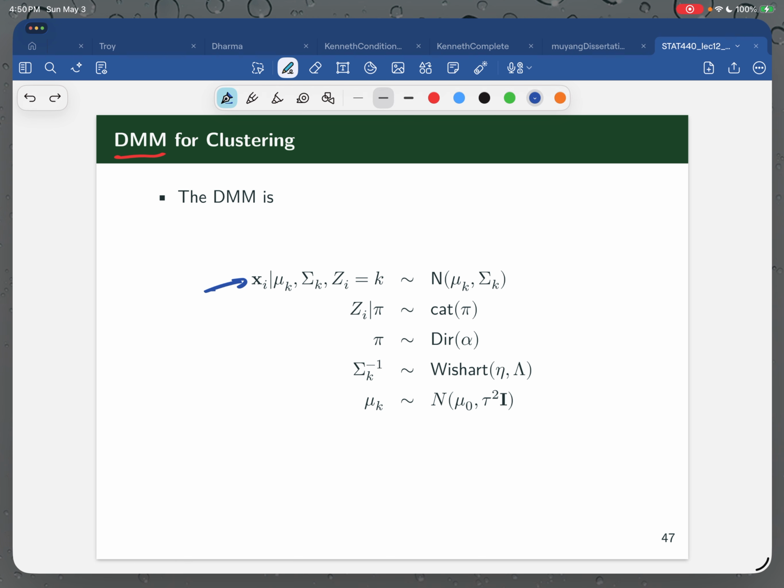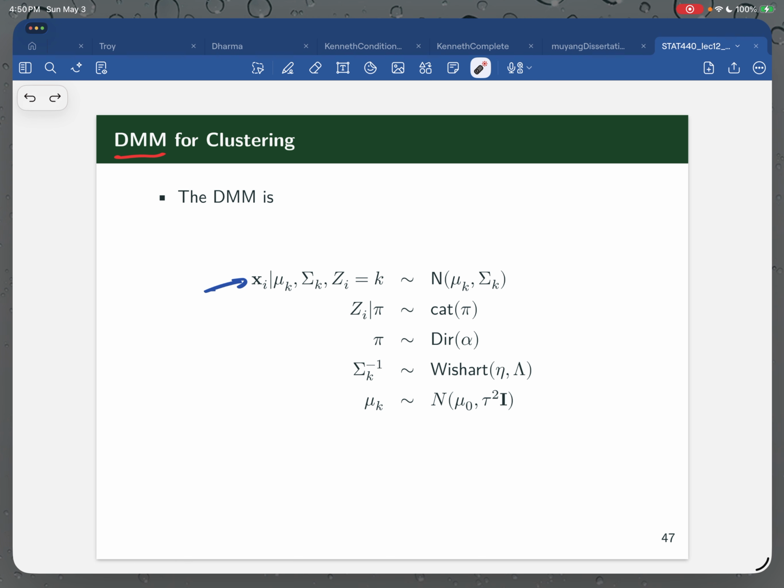Now you might pause and say, hey, wait a second. This is unstructured learning. I don't know which cluster it's in. And that's absolutely right. But as we move through our MCMC, each data point is going to be associated with a cluster at each step in our MCMC. And so this is just saying that in our current step of the MCMC, get the cluster assignment, and then you know the distribution of X.